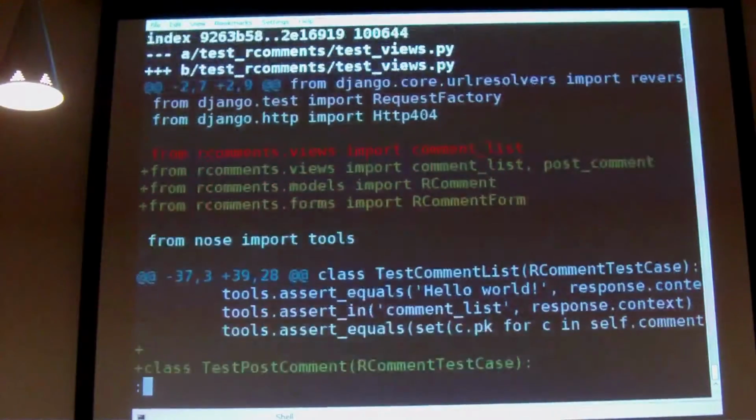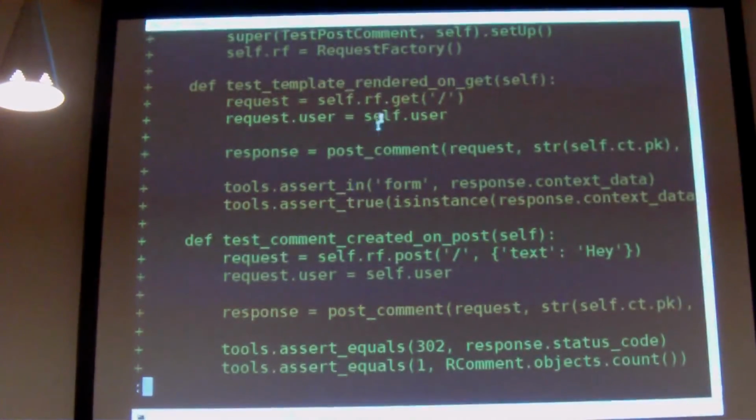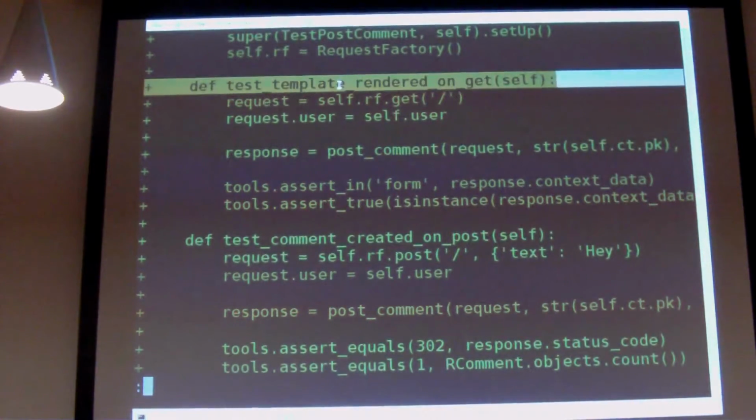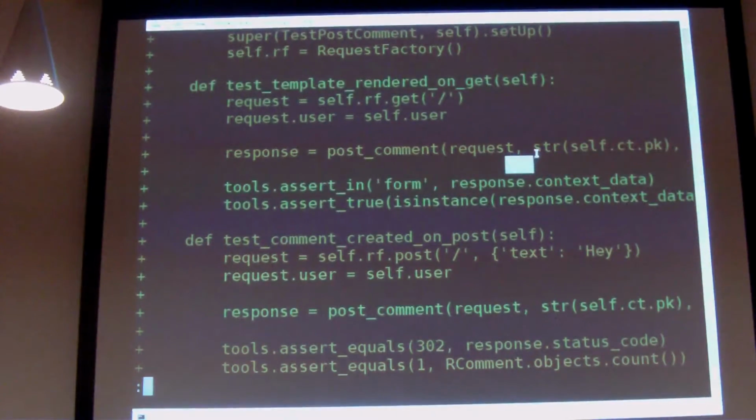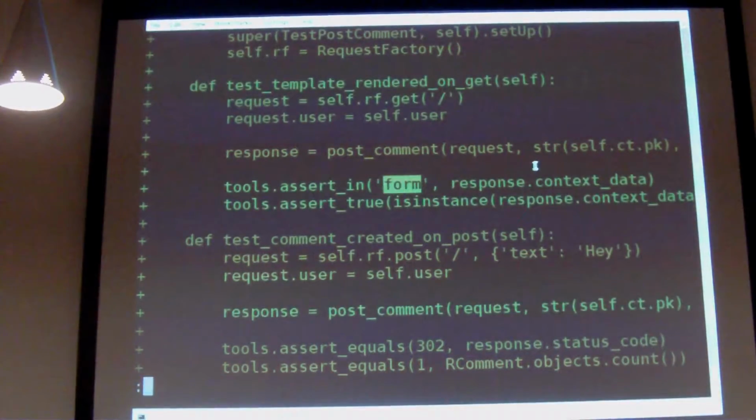And the test is super simple. It basically just says that if we are just doing get, we will get the render back. Since we are using the template response, no need to create the template, no need to actually do anything. We just verify that there is the form, and the form that's in the context is actually the form that we want.